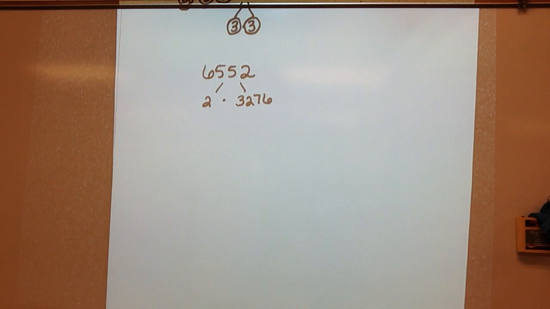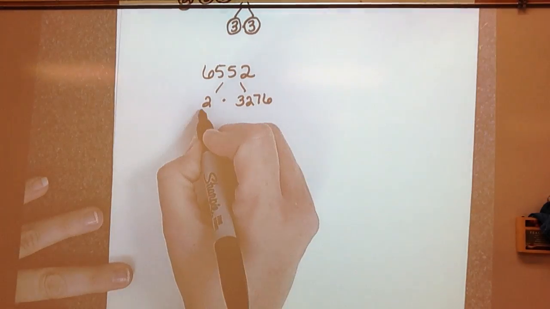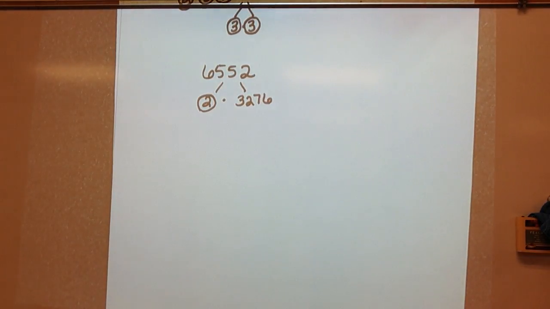Okay? And guys, once again, if you need the calculator to help you figure that out, that's fine. This is one of those numbers that I don't expect you to be able to ramble off the top of your head. Now, if we're looking at the number 81, I would expect you, as high schoolers, to know that 9 times 9 is 81. Then I can break those 9s down. But this number here, it's going to require a little bit of thinking or a little bit of work or a little bit of calculator use. That's fine. I already know that 2 is a prime number.